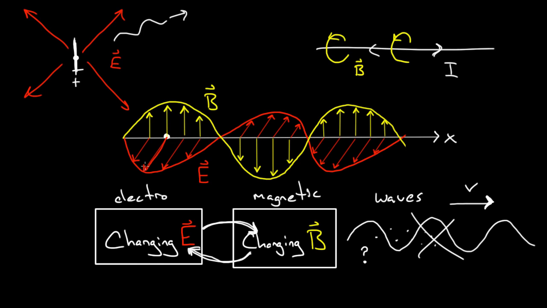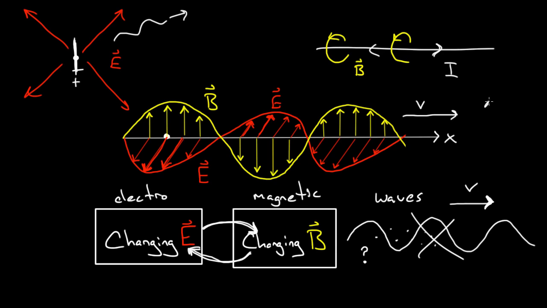This is pointing, think of it as out of your computer screen, whatever you're watching this on. And these electric fields back here point into the screen. And so this is in 3D. This is happening in 3D. Electric field oscillating into and out of your screen. Magnetic field oscillating up and down. And the whole wave traveling to the right. So this whole thing happens, all three of these directions are at right angles.